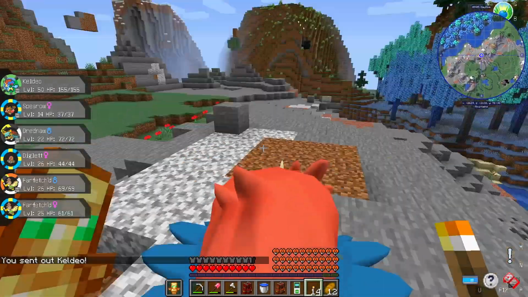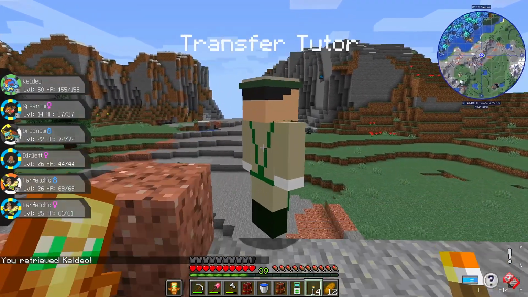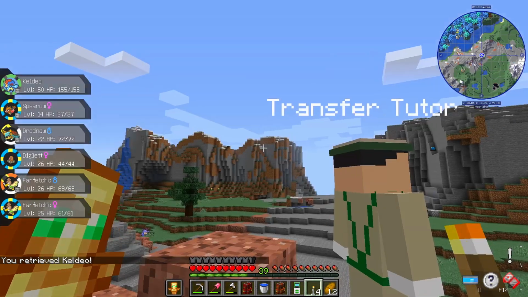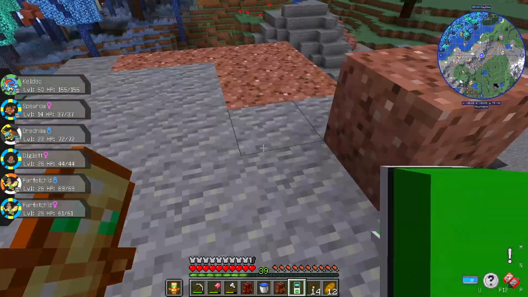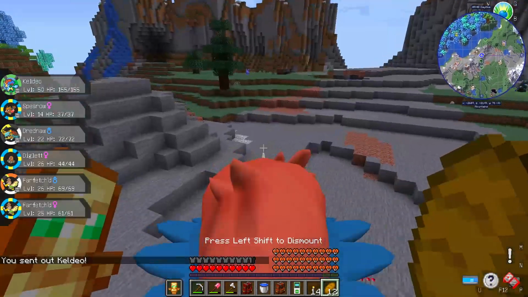Oh, champ. Who's this dude? Transfer tutor. Good moves. Not the moves we need, though. All right. Nah, that ain't it. All right, Keldeo. Let's keep looking. Let's roll.